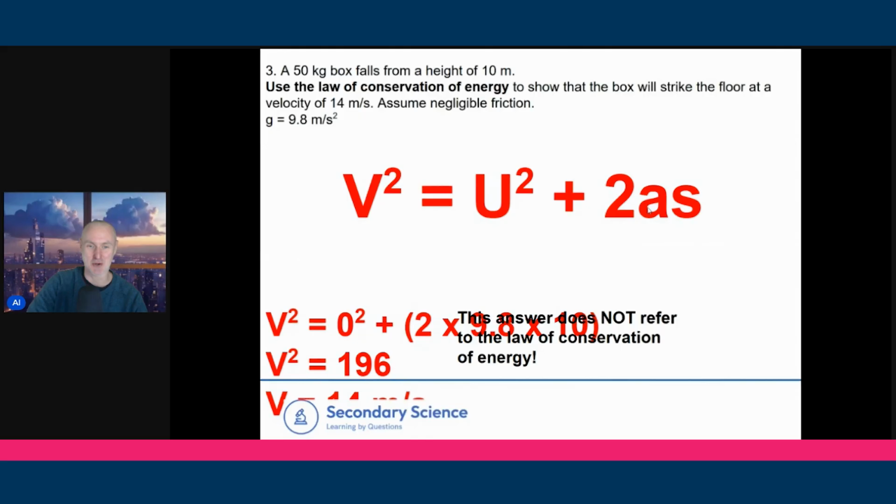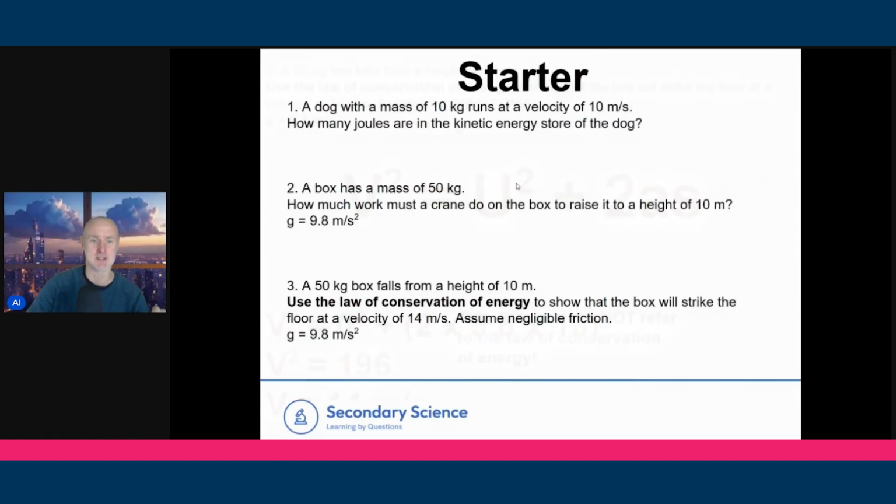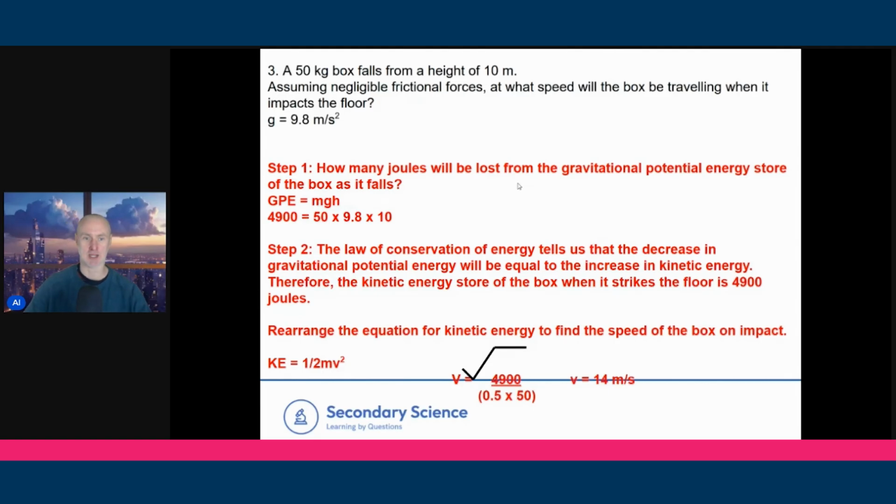But you might jump to this equation here, and you might think, well, that's how we're going to answer this question. But of course, the specialist understands the depth and the nuance to that language. They understand that we're talking about using the law of conservation of energy. And again, I don't know what's happened to the formatting on the PowerPoint, but the point is that the specialist teacher is able to design these starter activities and then place their own language, their own wording, into the feedback on the same set of slides, the answer slides, that the students in that non-specialist class can see.